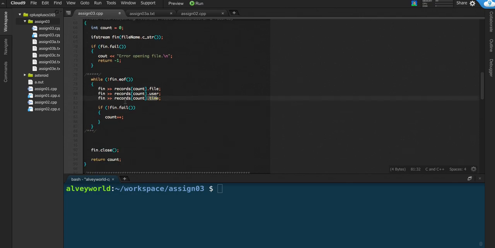Okay. And again, each time through the loop, we will check to make sure the file hasn't failed. Add to count so it moves on to the next record. That's how we did it in assignment 2. Okay, and don't forget to close the loop. Now this is going to be one of the major parts that we are going to be changing for assignment 3. So I'll just comment that out so we can remember it, but we're going to be taking that part away.